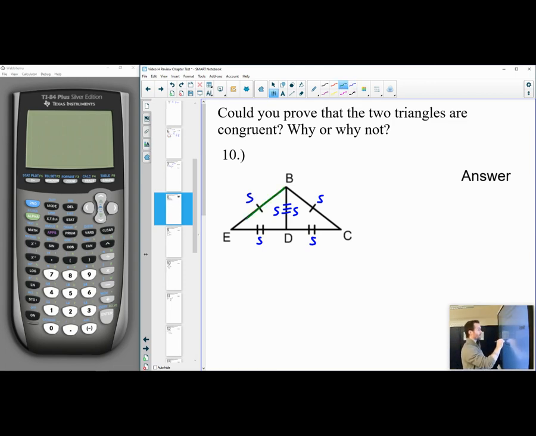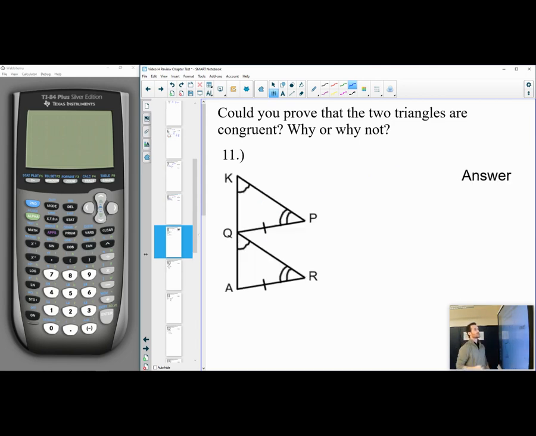Now we just take a look at what we have. And I mean, this one's not that hard to see. It's just three sides, which is side, side, side. So it's yes by side, side, side, because that is one of our patterns that works. And we check our answer, and we got it. Number 11, same directions. Let's see what they give us. I see a pair of angles that have the same number of markings. I see a pair of sides that have the same number of markings, and a pair of angles. So we're actually given three pairs.